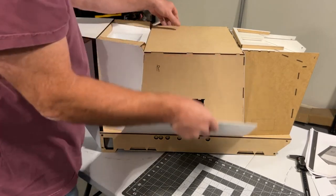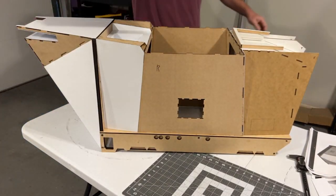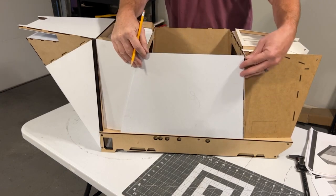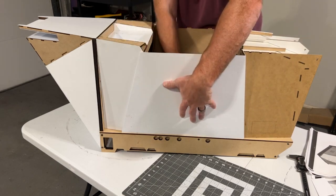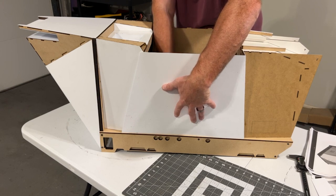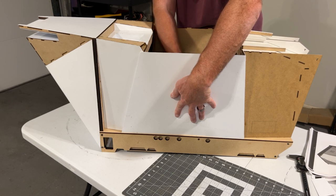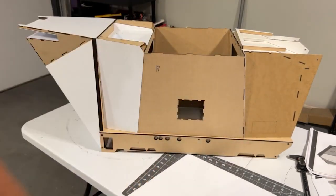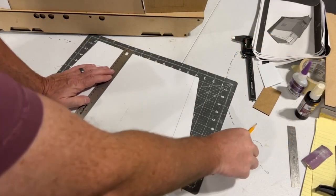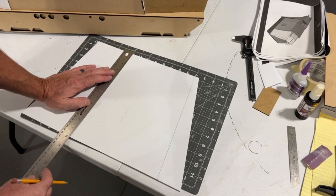And then on top of that, what I'm gonna do is, let's do it from this side. Go and line that up like so. Put that there and mark the inside. So the pencil on the lines, so I can draw it later where this is gonna go. Like so, just to give you an idea. All right, so we're gonna scribe it. So we're just gonna mark out our line here so I can see it a little bit better.